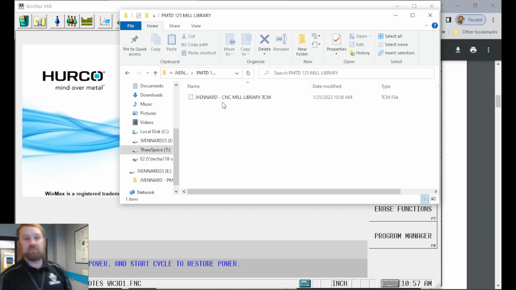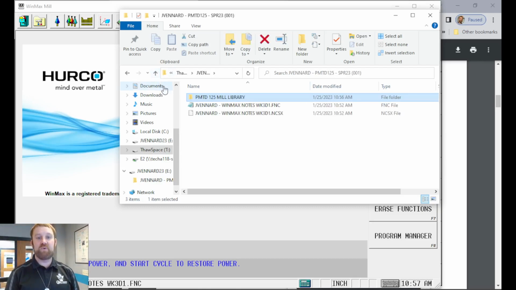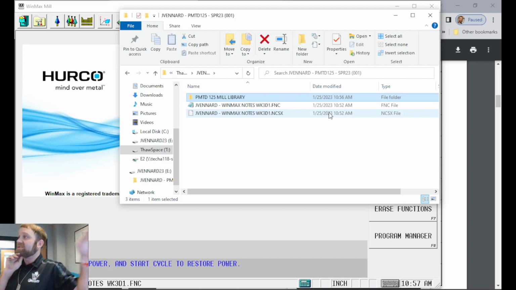If you noticed when I hit save, since we saved the file again, look at the time and the date stamp where it's updated the NC state. So those tools are saved with that NC state too. So I've got the tool library in 2 different places. We're going to use the NC state files more than anything because it brings in a lot of other stuff that I don't want to have to set up manually. But if anything crazy happens, at least you've got a backup with your tool library.